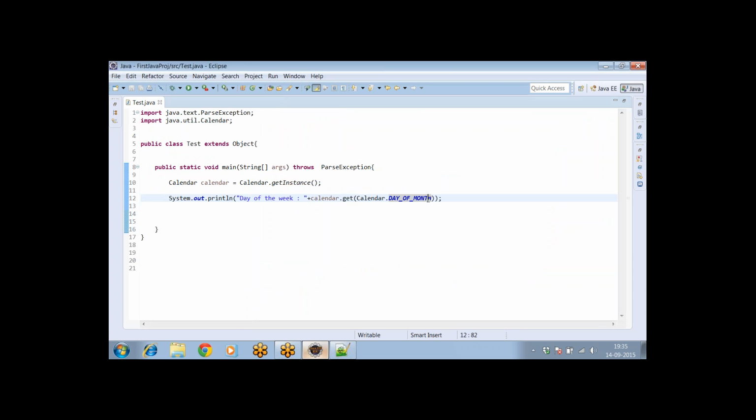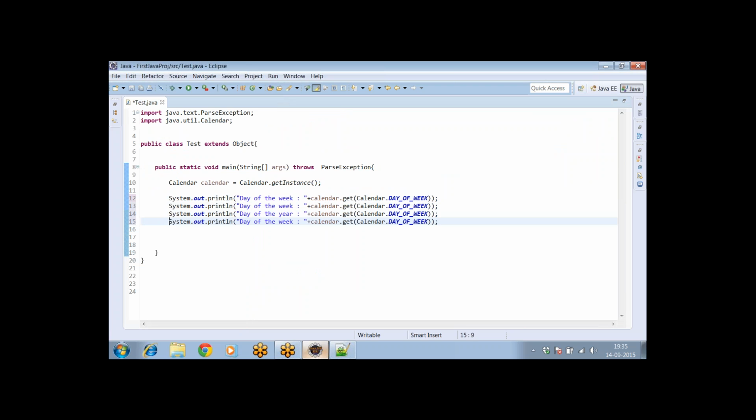Okay, day of week, day of month, day of year, and let's say month of the year. So for day of month, you got this constant variables. So basically, you see this day of week, day of month, and then we got day of year and month of year. Just say month. That's it. So we'll have months for years, right?